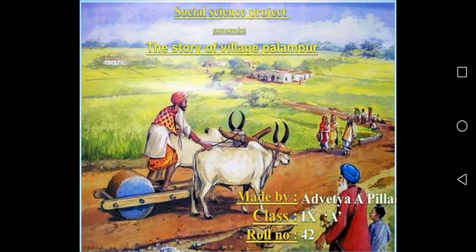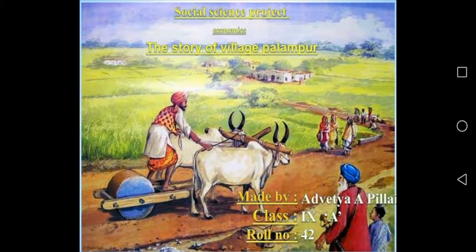Palampur is a village, as you are watching in the picture, a scene of a village. It is showing what type of transport, what type of people, what their dresses are, what type of cultivated area, and what type of houses are found in a village. Villagers live there and they pass a very simple life.